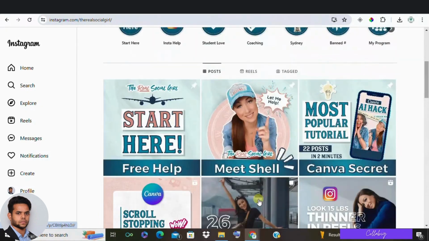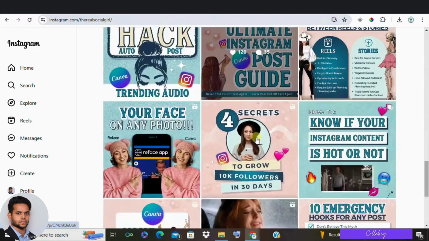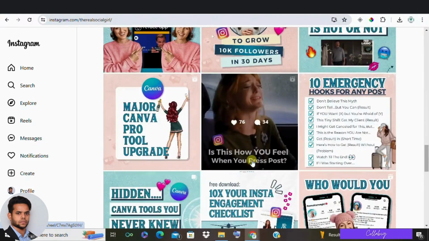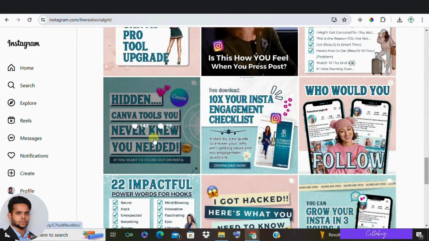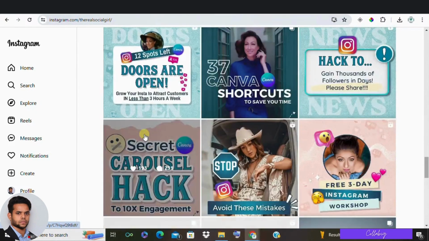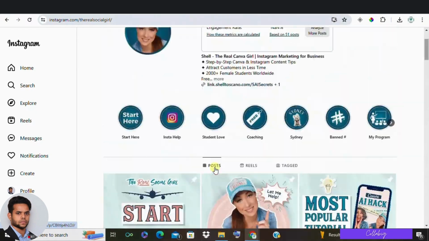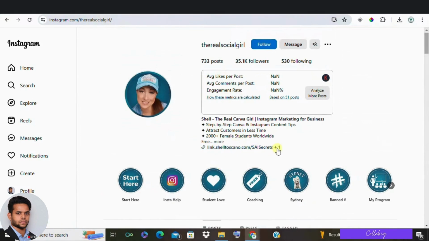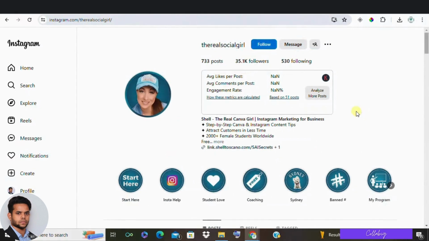Create a simple tutorial showing people how to use Canva. It's very easy to navigate and you can make videos about various features. For example, say how to make a video, how to add text, how to add borders to the social media content, or how to create a GIF video. It's up to you. There are n number of templates on Canva. You can make use of them. Try, play with Canva, and you will come across many new ideas.